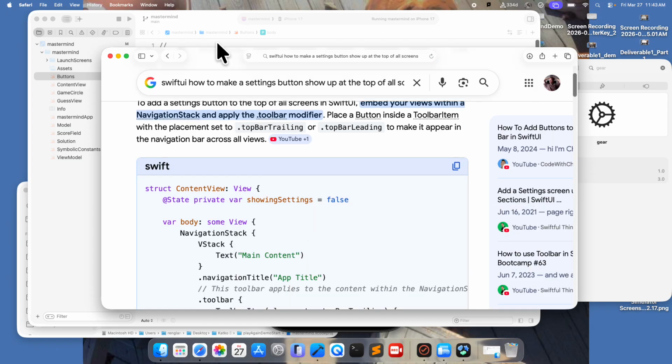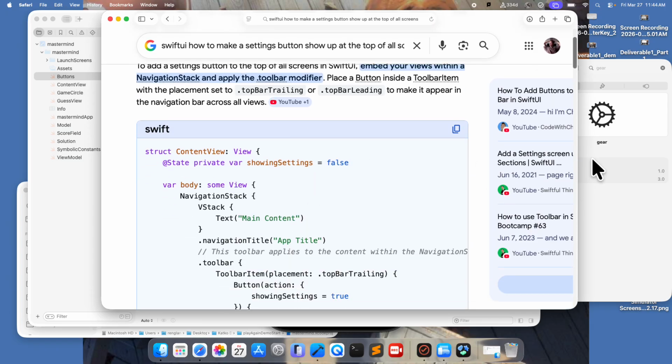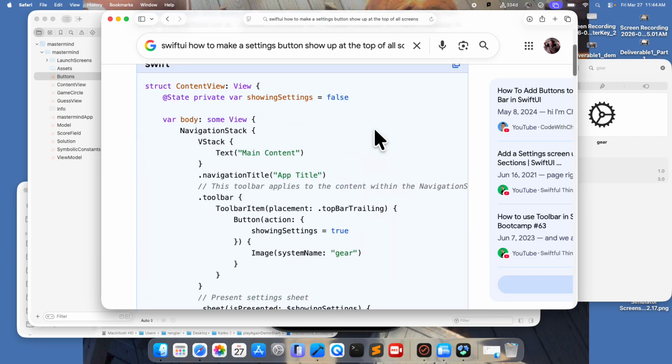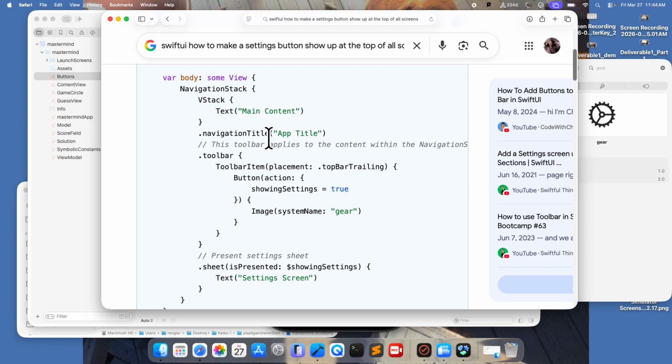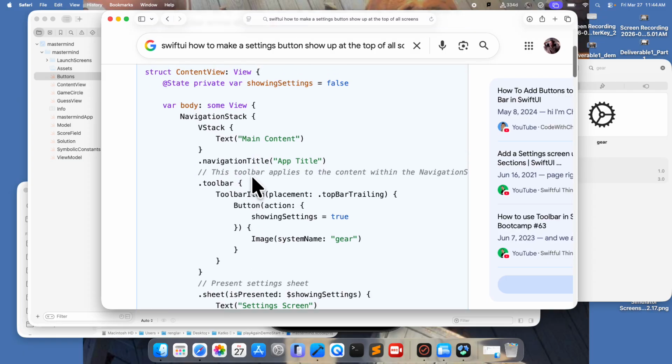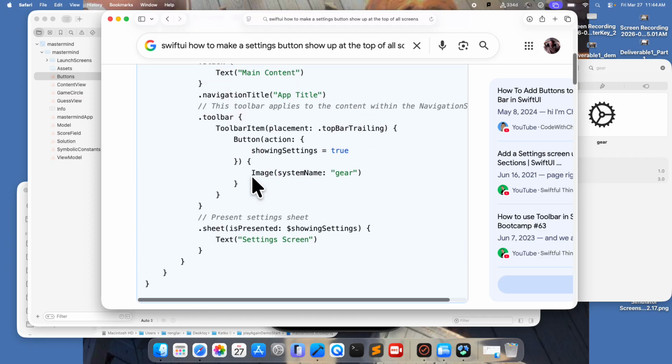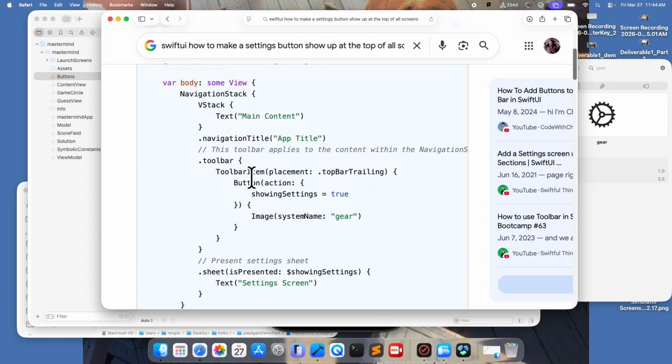So then we get something, I don't know why this is shaped so weird. So we get a suggestion for something called a toolbar, which actually turns out to be quite useful. But this is having us combine a toolbar with a bunch of other stuff, and it's making it a bit more complicated than what it needs to be.